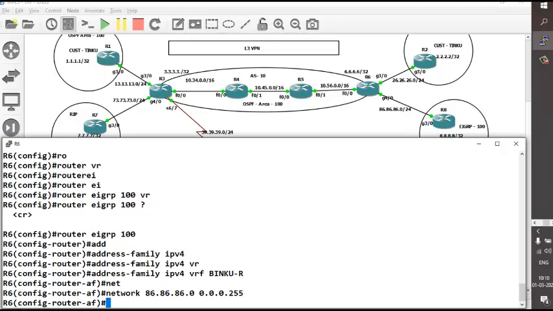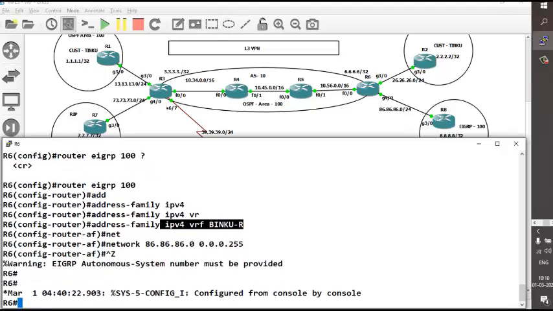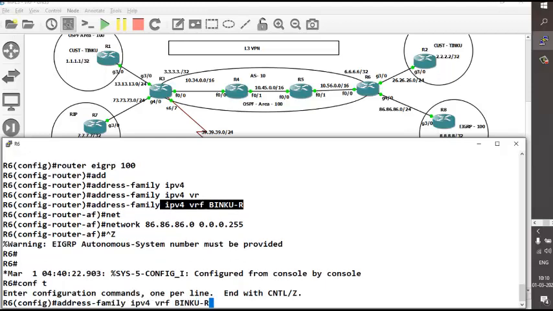Do we call this statement under router BGP, Jay? No. To form a neighbor, you need to be under the VRF, that's all. To advertise only, I need to be under BGP. Now, I'm expecting a neighbor, but it says warning, autonomous system number must be provided. Okay, yeah, I understand now. It's a newer version of EIGRP.